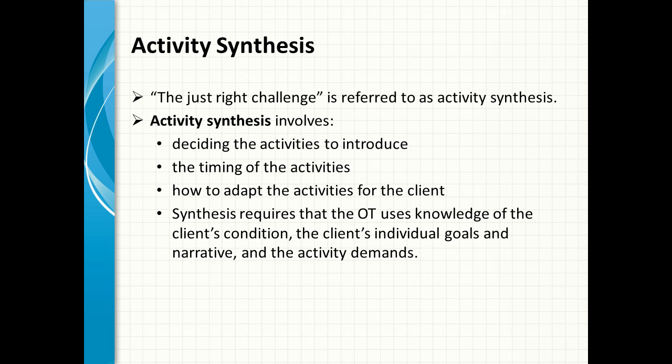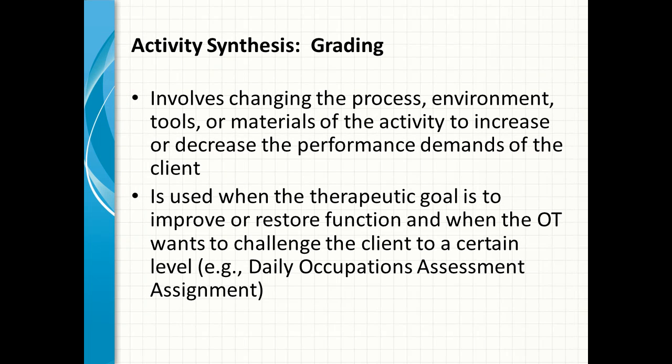Activity synthesis involves deciding the activities to introduce, the timing of the activities, how to adapt the activities for the client, and the synthesis requires that the OT uses knowledge of the client's condition, the client's individual goals and narrative, and the activity demands. An important component of activity synthesis is grading. Grading involves changing the process, environment, tools, or materials of the activity to increase or decrease the performance demands of the client. Grading is used when the therapeutic goal is to improve or restore function, and when the OT wants to challenge the client to a certain level.